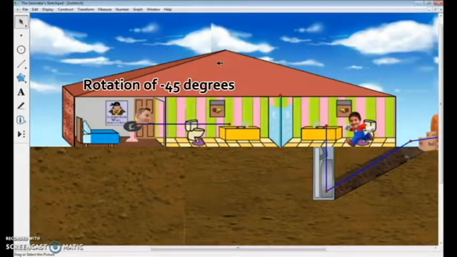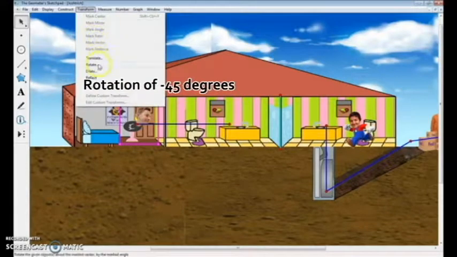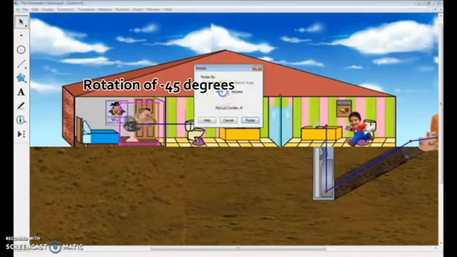First, Jostridge needs to get through his bedroom door to the bathroom by rotating. He can do this by first marking the point within Jostridge, going into the Transformations tab, and then selecting Mark Center. Now, select Jostridge and go to the Transformations tab and rotate by -45 degrees. This is a clockwise transformation.